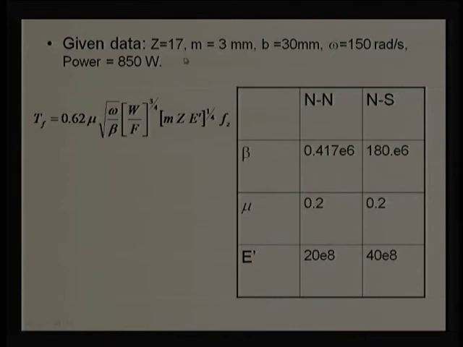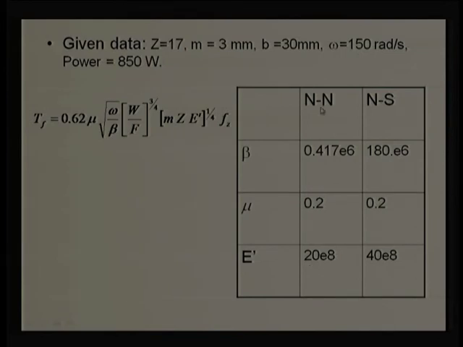Of course, we are assuming that the pressure angle will be 20 degrees. Without the pressure angle, it would be very difficult for us to get the results. Then this is the face width, and it is written as B here by mistake; it is F. So, F is 30 mm. The module has been defined, the number of teeth are defined, and we can find the effective Young's modulus based on the material pair. We know the nylon material pair, and the other pair is nylon and steel. Young's modulus of both the materials are known to us, and Poisson ratios are known to us.